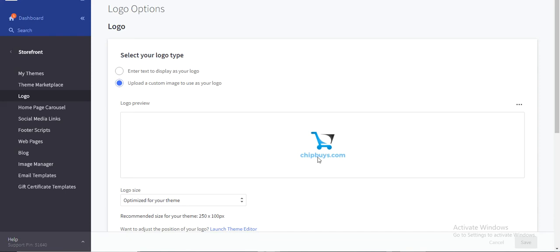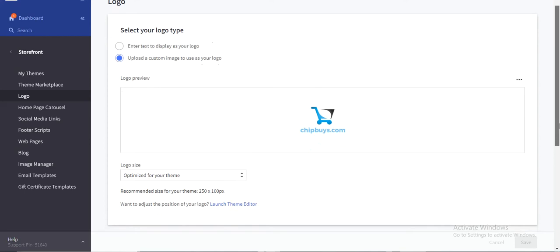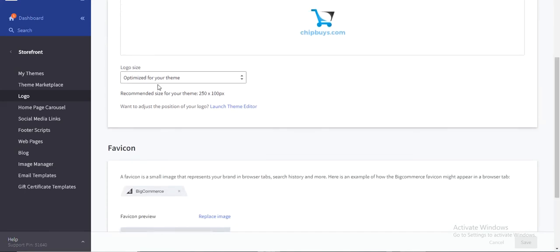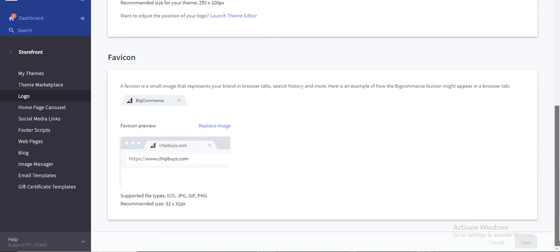This is my logo preview. Here you can optimize your theme. Just click this one. If you want to adjust the position of your logo, you have to launch the theme editor. Now you see here Chipbuys.com.